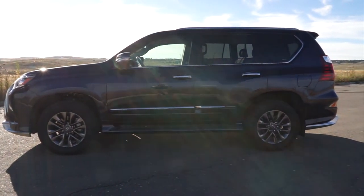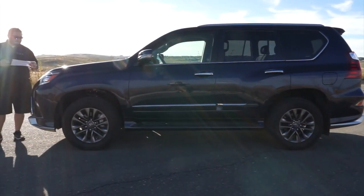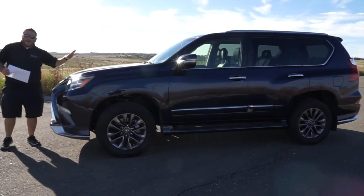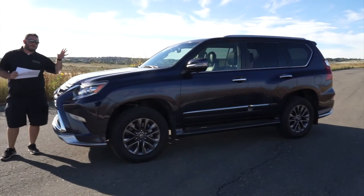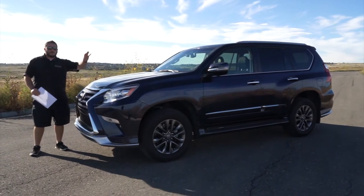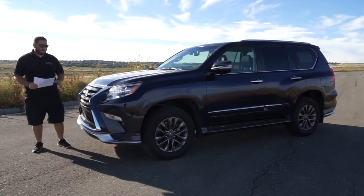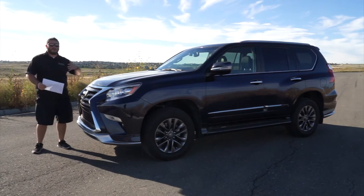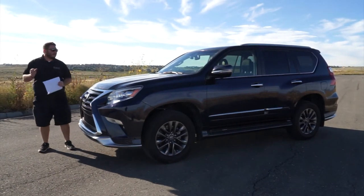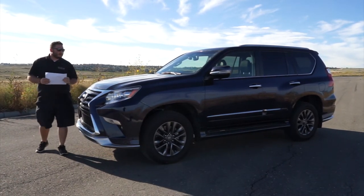The cargo capacity is 64.7 cubic feet of cargo room, which is a really nice feature. In terms of the drive of this, it's very luxurious, very comfortable, and very quiet on the inside — that's what you get with body-on-frame construction, which not a lot of luxury SUVs have. If you want to go to your backwoods cabin over rough terrain and do that in style, this may be the vehicle for you. But it's also a really nice road vehicle — super quiet. I had several phone calls on the Bluetooth and it was crystal clear. No complaints there. It's a super nice vehicle, albeit for a pretty hefty price tag.